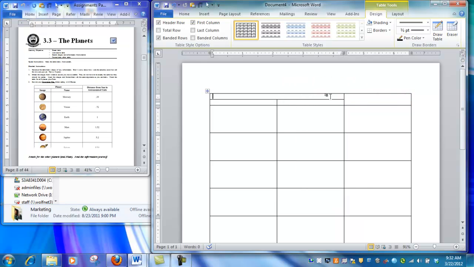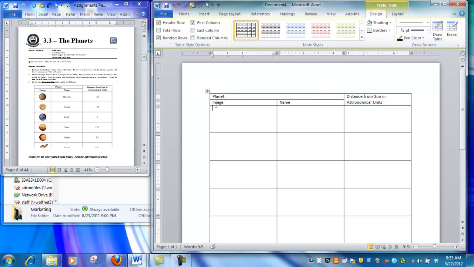So these are our heading sections here where we have the word planet, image, name, and distance from the Sun in astronomical units.